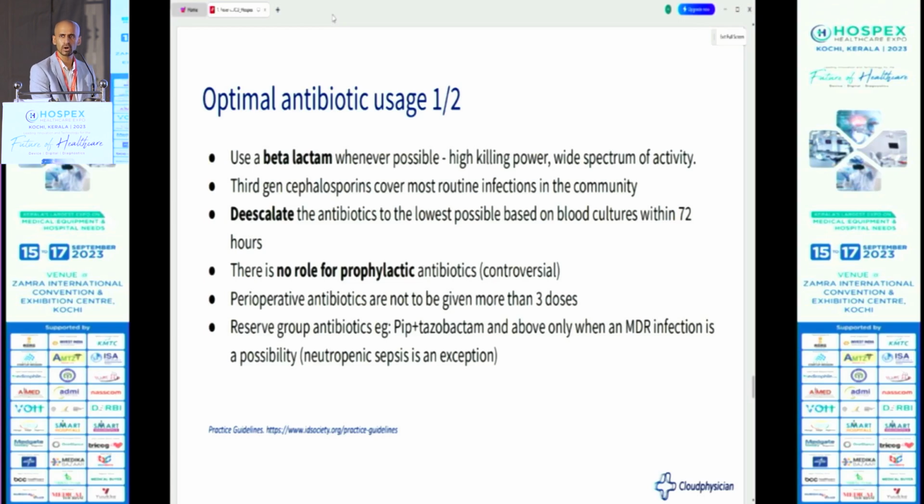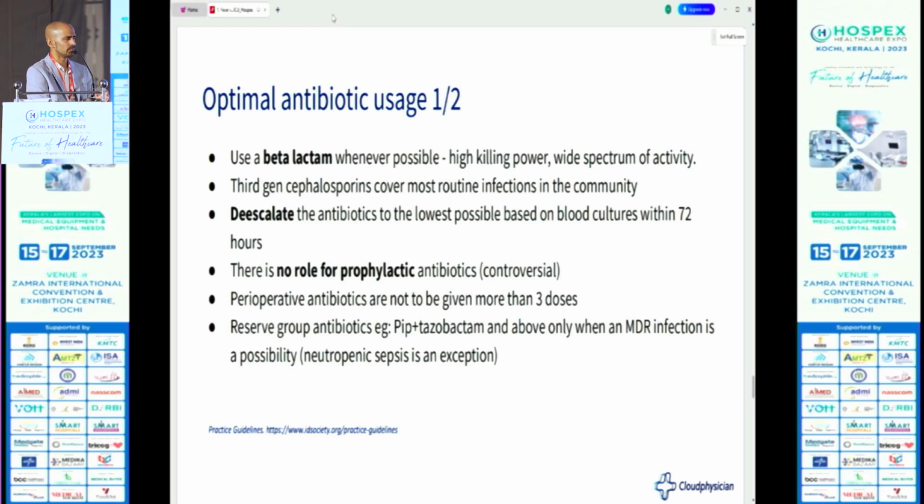The other major controversial thing that we see in the ICU is that people talk about prophylactic antibiotics. So there are studies on selective oral and selective gut decontamination for reducing the rates of infections in the ICU. But these were done in Western ICUs. I think if we apply them to the Indian setting, it's a slippery slope. We may actually have more problems than solutions. So as of now, it's not recommended.